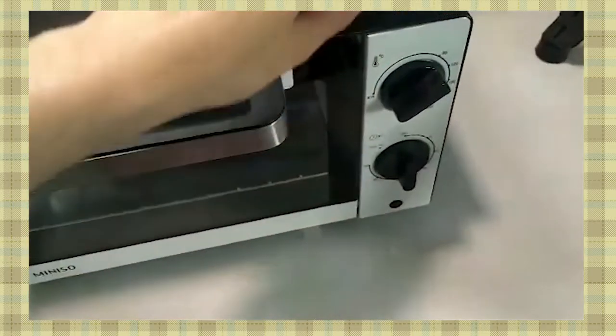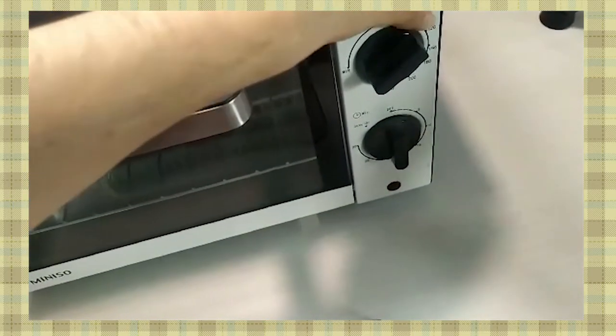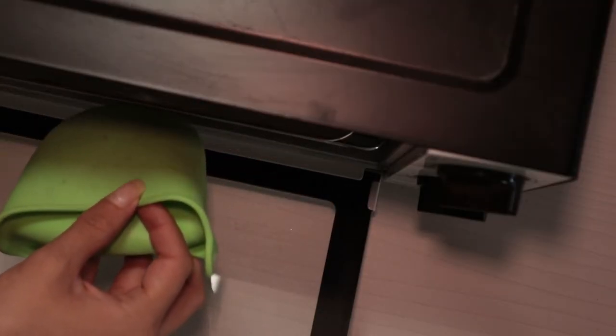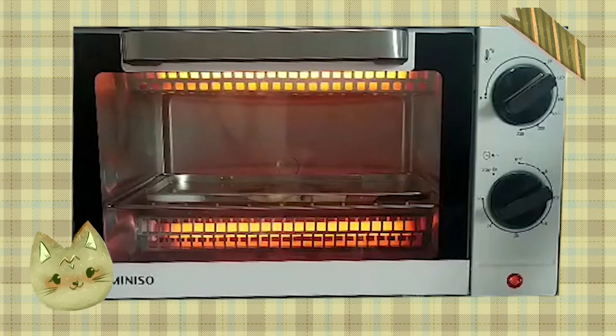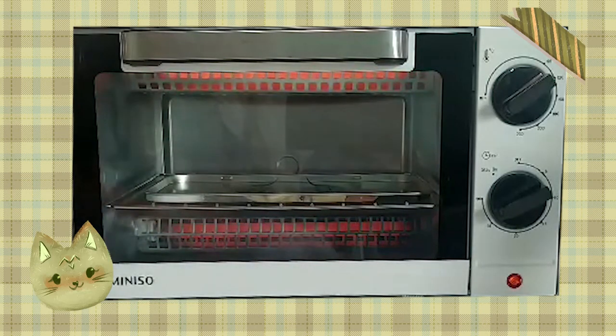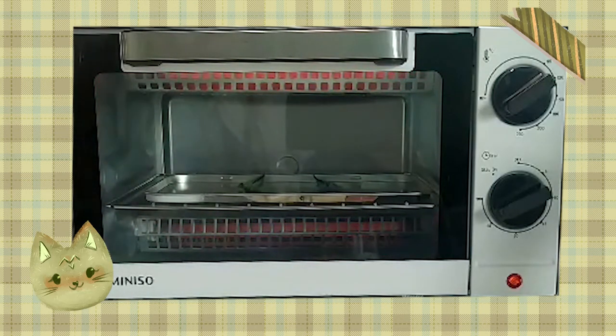And now it's time for baking. I put my pieces on the metal tray and I set my tiny oven to 120 Celsius for about 10 minutes. But I don't really leave it 10 minutes there. I take it out as soon as it uncurls, otherwise your pieces might burn.